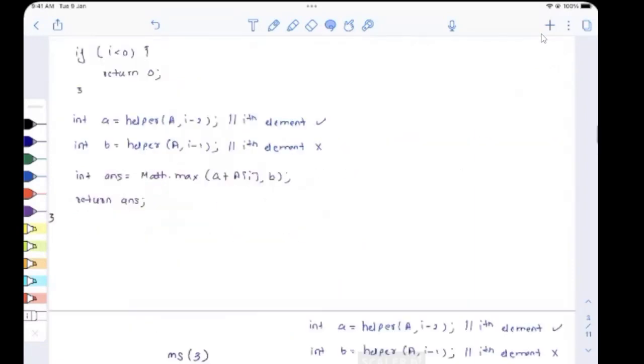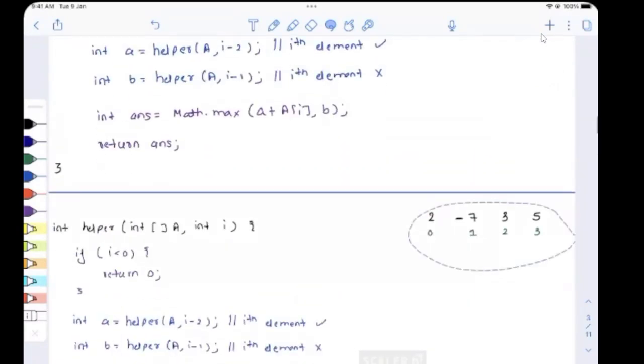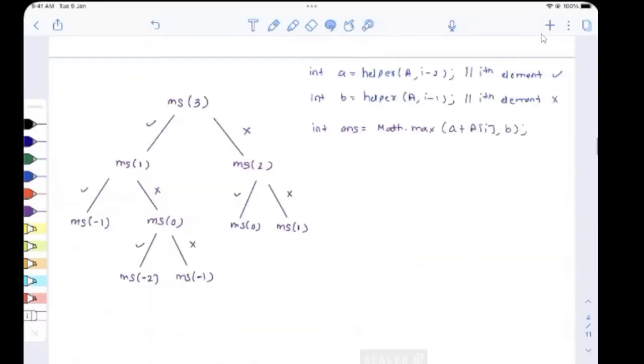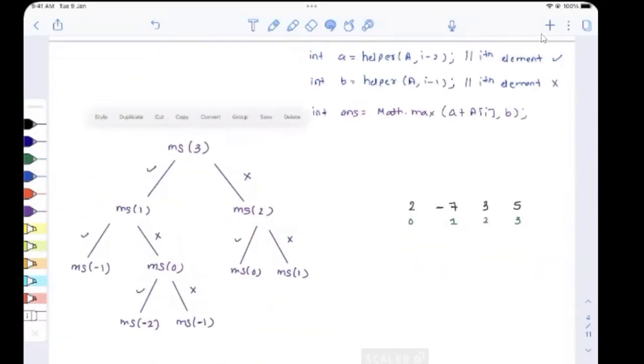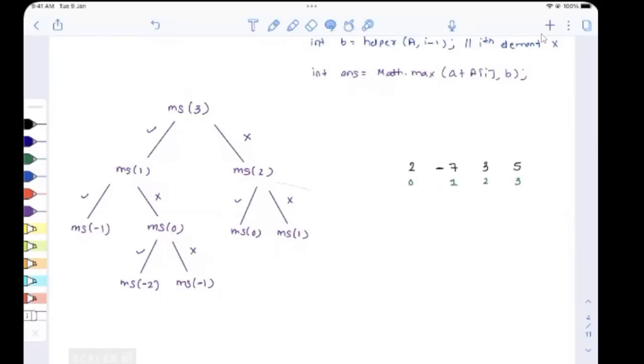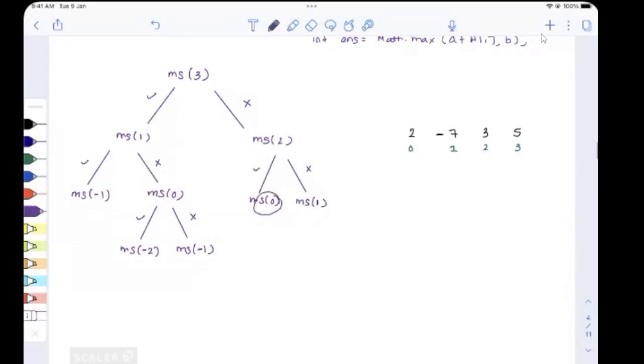One more thing, I'll just grab the array that we had. This is the array. Now please, guys, see, the recursion is not done completely. We are still not at the base case everywhere. So here, ms of 0, you have two options, whether to pick this element or not to pick it. If you are picking this element, your call is going to be ms of -2.